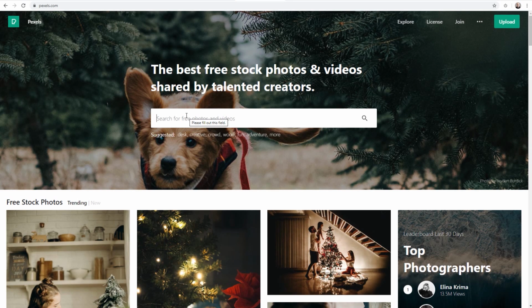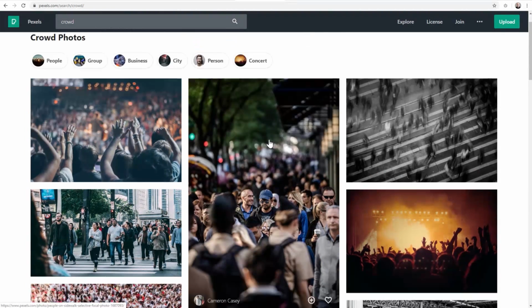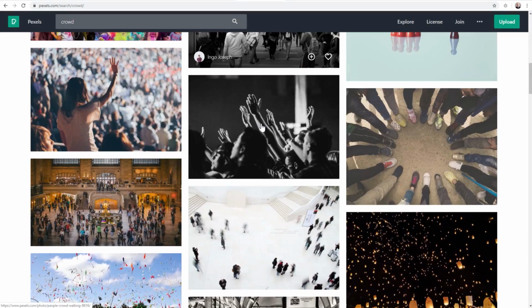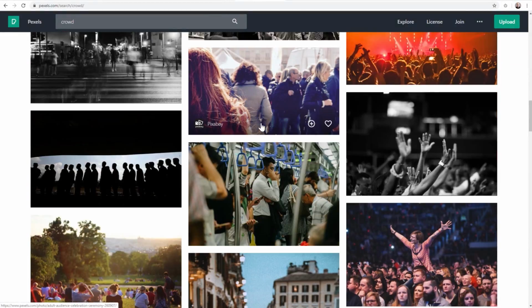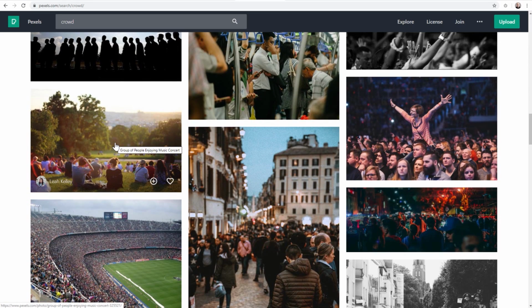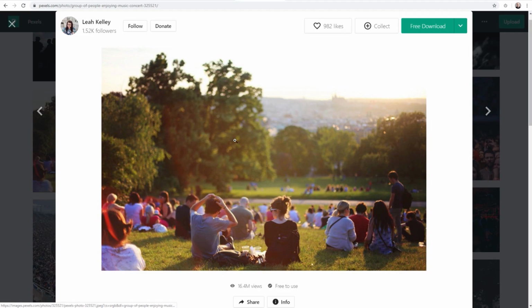So you essentially just go here and enter in a search term, and you're going to see a list of photos. Here's some examples right here. So if we want a photo of a crowd, I can click on that and I can see lots of different crowds. So let's just go ahead and choose one of these images that we think are going to end up looking good. This right here is a nice, pleasant looking image. I'll go ahead and click on it.